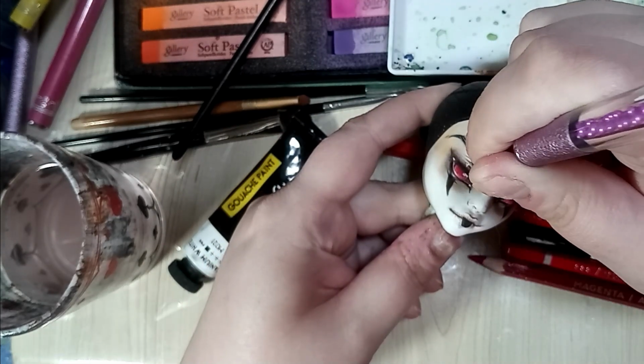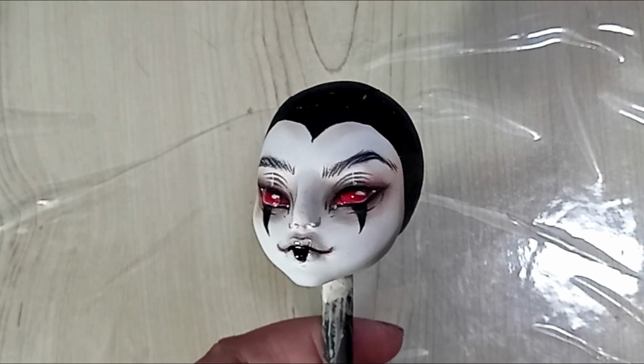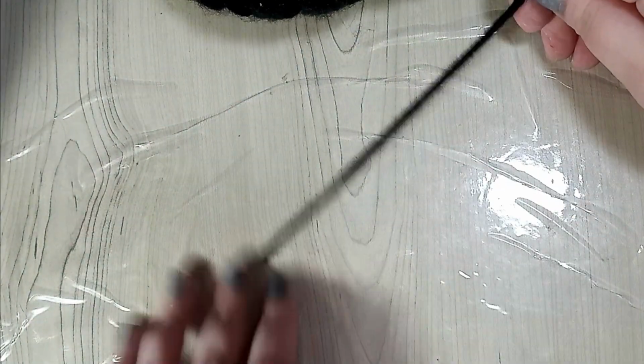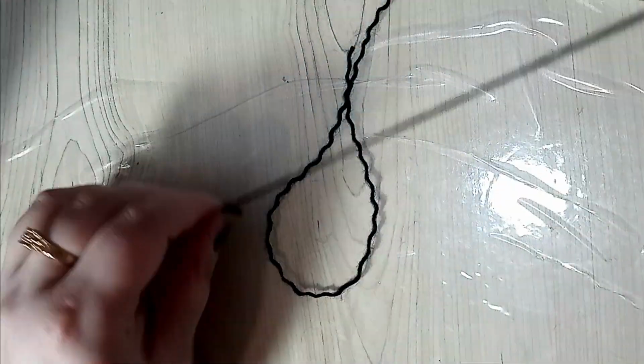I really love that face-up. I think I need to do more dark and gothic projects. Okay, fluff time. For Stolas' hair, I used some 100% acrylic yarn. I know it's technically more grey than black, but I wanted the top of his head to be really dark first.